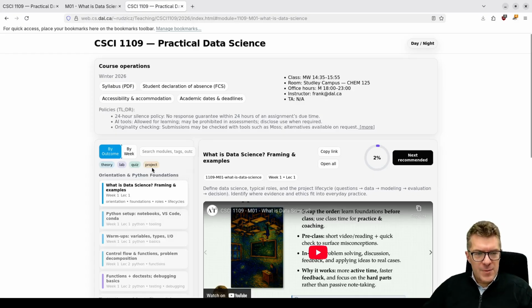Modules will have different kinds of aspects to them, so a lot of them will be theory-based. This is where I'm teaching you a concept, and we have a video about that concept. We'll have an in-class activity about that concept, but it's largely theoretical. It's largely about new skills or new knowledge. Occasionally there'll be labs. That's where it's going to be more of an activity that you might have a take-home component, you might have an in-class component, but it's more of a laboratory that's a bit more involved than the do phase of the modules.